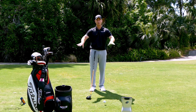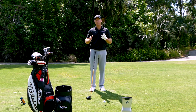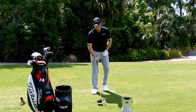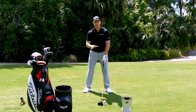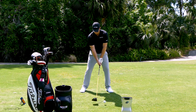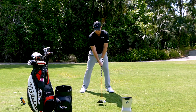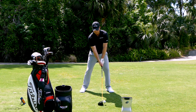If I'm doing this drill correctly, just this little half swing, I should be able to get pretty decent club head speed and pretty decent distance with this. So if you have a device like that, go ahead and crank it out, set it down, and let's see what the club head speed is. So again, here, half backswing. I'm really gonna let that body open up, really accelerate on through, and get some good club head speed, even with that half backswing.